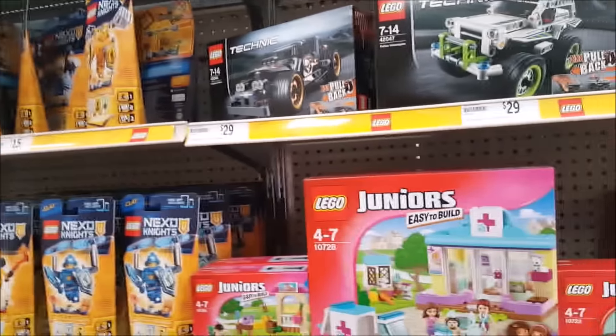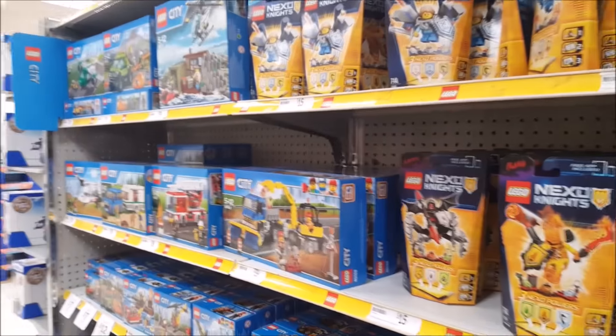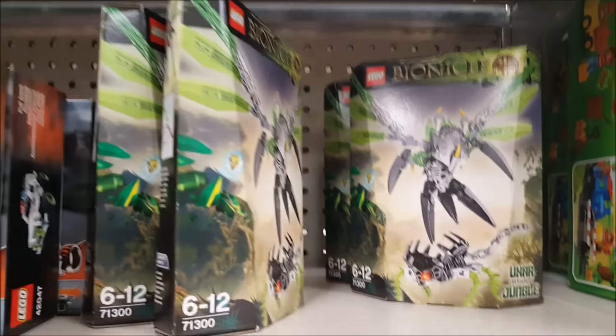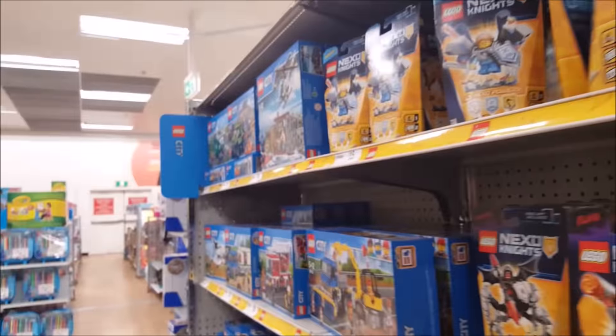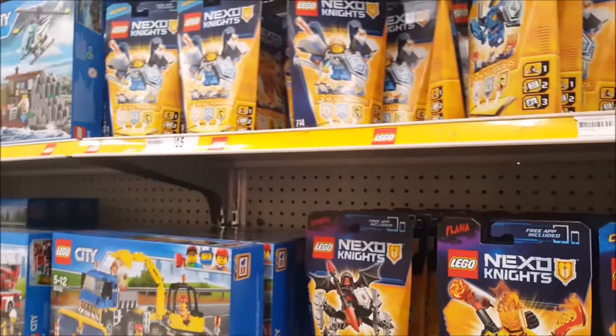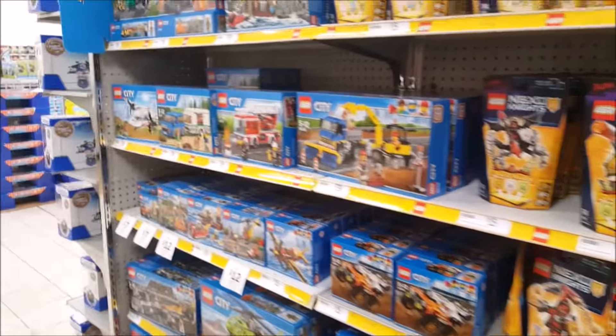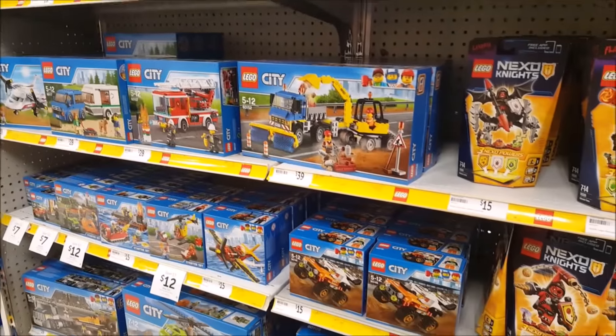Obviously with Bionicle being cancelled now, it's just going to be quite hard to find them. Of course you can go on Bricklink, any second-hand shop, or maybe an online or auction store — you can find them there. But other than that, you won't be able to find any of these brand new in your local store. So if you can, go try and buy them. I think there is one more store we'll be looking in — I think it's Kmart. So I'm going to transition again and we'll see if they have any Bionicle sets there.